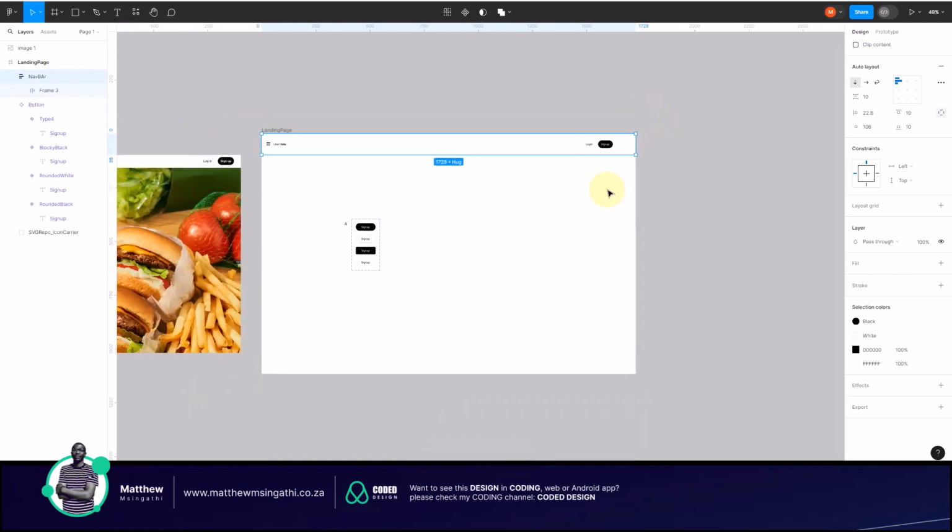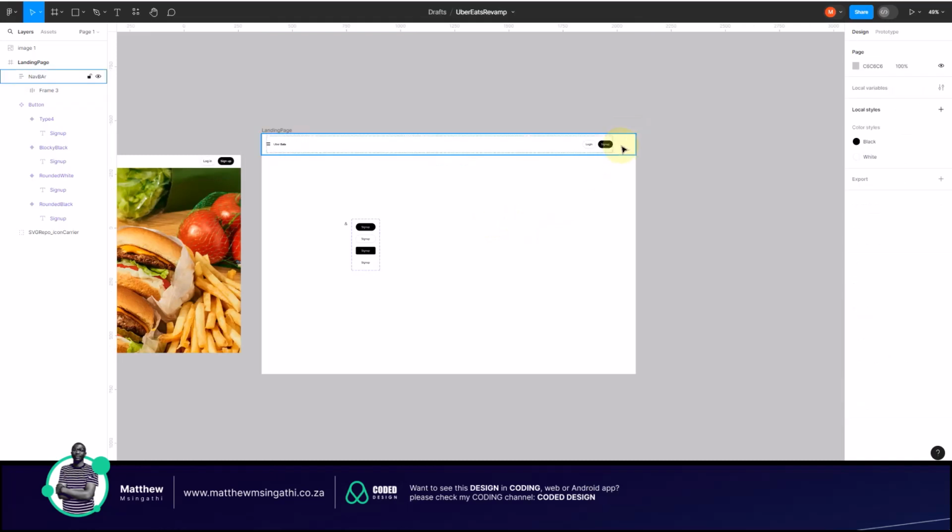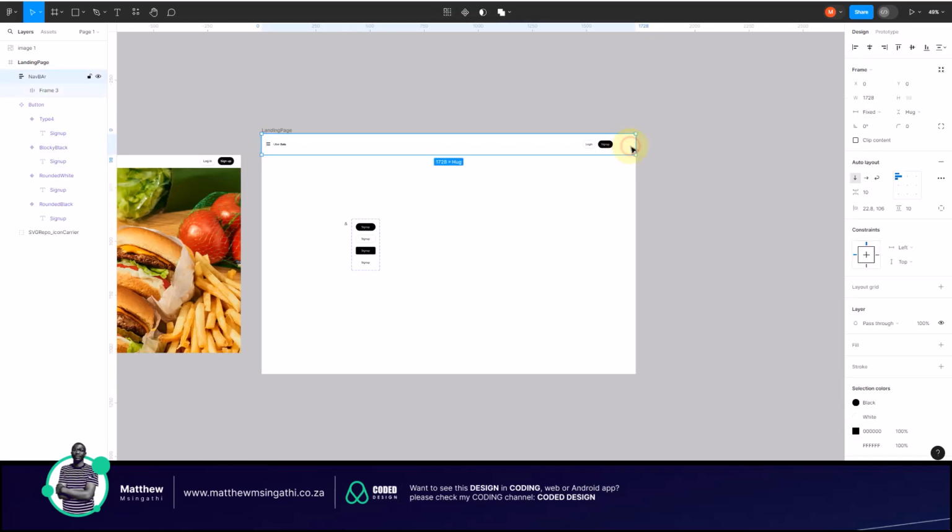I hope you see the reason why we have some sort of overall container. As you can see, the padding from this side and this side is not the same, so we need to fix that. So what we can do, we can just go to this container. This is 106. Let's just make it 50 for now. I'm happy with that. And let's make it 50 also here.